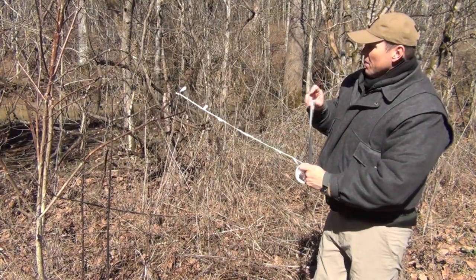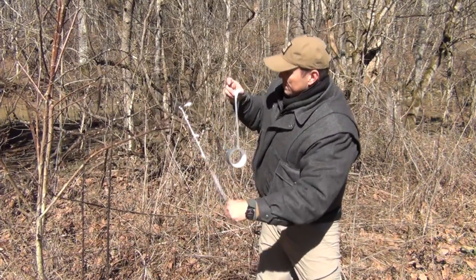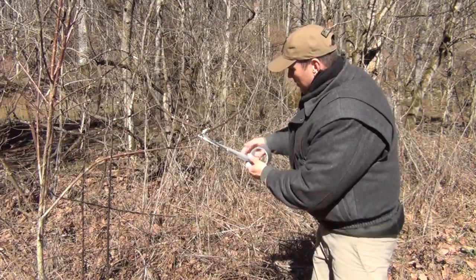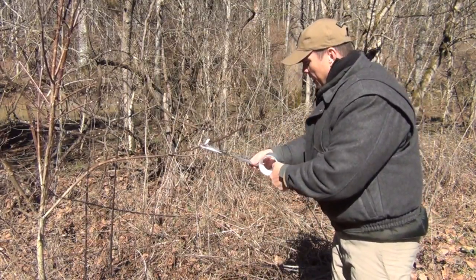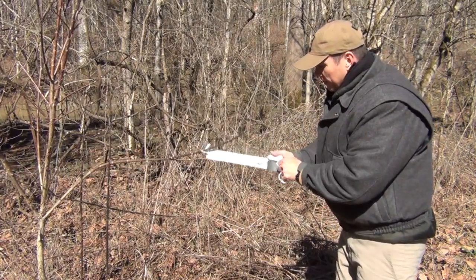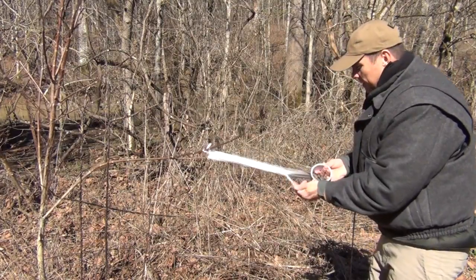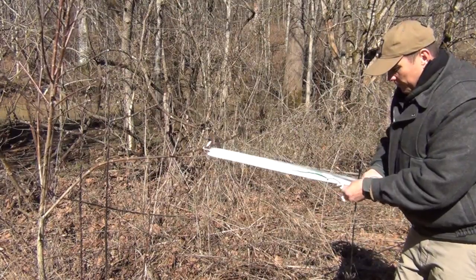Alright, now, here comes the tricky part. We're going to take our duct tape and we're going to start up in here. Try to hold this. Let's start here, and we're going to work our way down. What we're doing is we're making a core, a center, if you will, for strength in the middle of our duct tape. We could make the entire strap out of duct tape and it would probably be fine. But this is actually going to give us a little more strength to our duct tape.